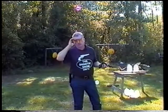As far as AR-15s, get a Bushmaster or an Armalite or an Olympic. They made better AR-15s than Colt anyway. Single action revolvers, get a Uberti, or better yet, get a Ruger. So double action revolvers, start with a Dan Wesson or a Smith & Wesson. Certainly, or Taurus is pretty darn good in double action revolvers.